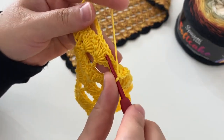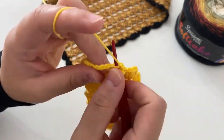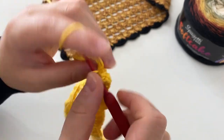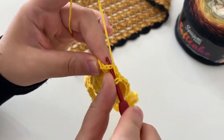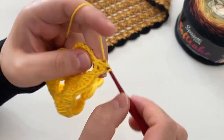Now I've come to the third one, and when I see the tight needle, I immediately reach this point. We are knitting 5 treble crochets, 3, 4, 5. I just came to the net point, single crochet. After the single crochet, we have a treble crochet in this space here. Look, I am knitting 5 treble crochets on top of the treble crochet. 1, 2, 3, 4, 5.